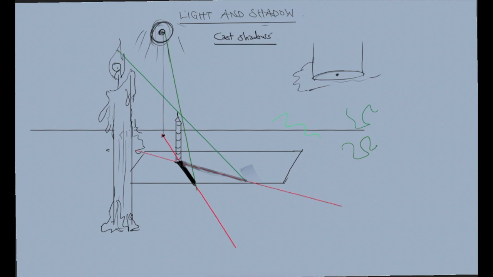Even if you move this candle in front, do the exact same thing. Just connect the top of the flame to the top of the pencil. Then imagine where the bottom of the light source would be. Like even if it's a bulb, of course a bulb wouldn't have something like a mast, a pole that holds it. So you can just imagine where the bottom of the bulb would be, or rather where the bottom would hit the floor, whichever floor is at the same level as your pencil. If it's a table, fine. If it's the floor itself, fine. Then just connect these two, and right there where these two are going to meet is where we're going to have our shadow. So that's how you determine the length of a cast shadow.